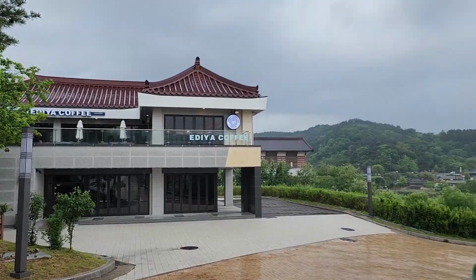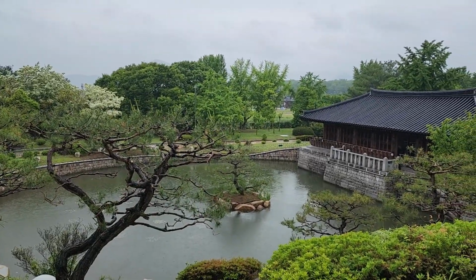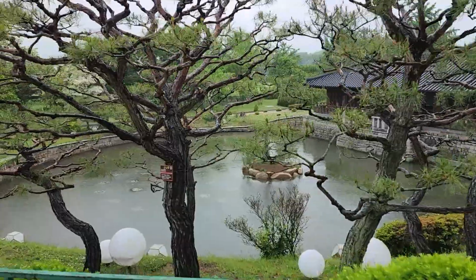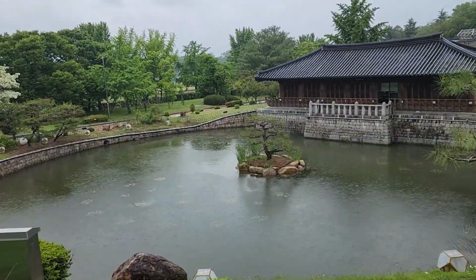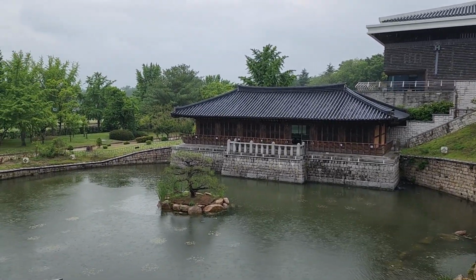But while I was in the Edea, I could see this really cool pond and building that I will flip you guys around to see. I don't know if we can go in the building, but let me show you. The Edea here, and we slowly go left, right, not left, and there we go. Super cool. I don't know if this pond is supposed to represent the Wolji pond or not, but this is really cool. I am curious about the building. If we can't go inside, then this is just a really cool decorative part of the museum. I really like this. It's really neat.